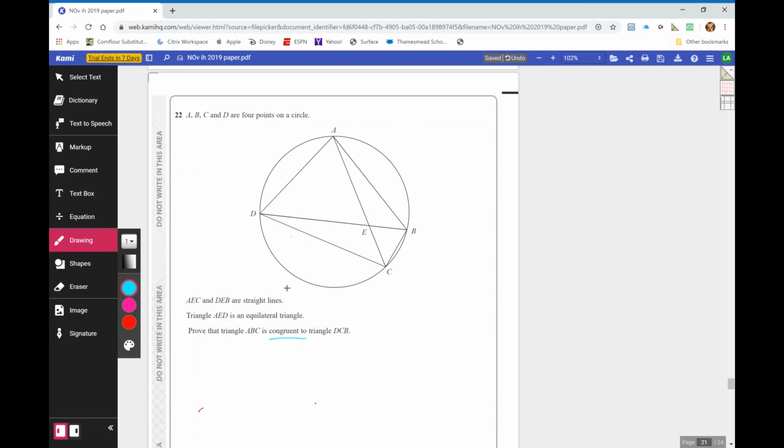Okay, so first thing we can note is this AD is an equilateral. So when you say equilateral, they're all equal sides. You can even note when there's equilateral, they have to be 60 degrees here. Also means that this one here will be 60. And this is also another equilateral triangle because the distance has to be the same there. So this also has to be an equilateral. 60 and 60. Okay, so that's all about the equal sides.